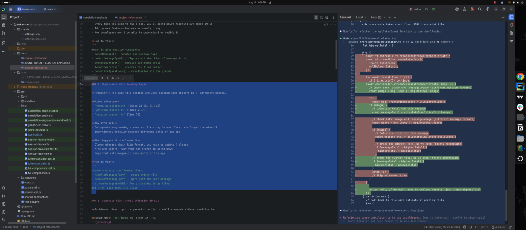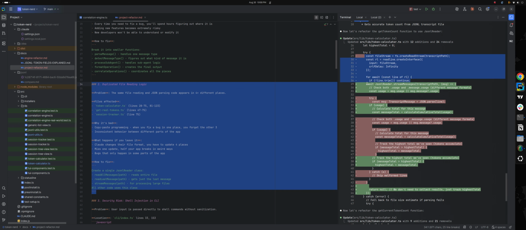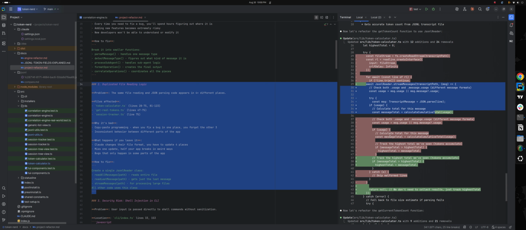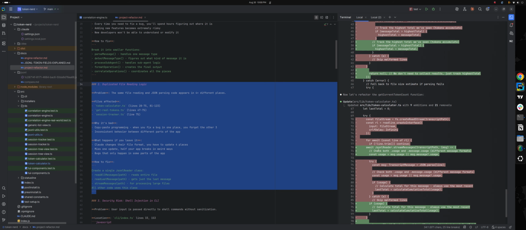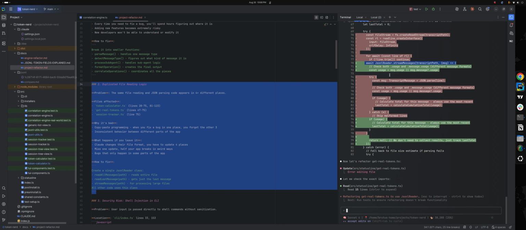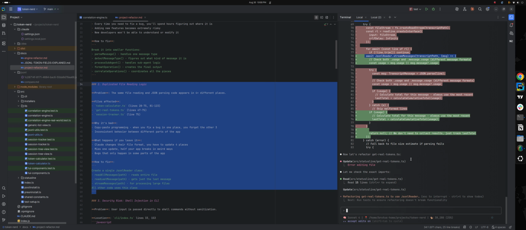Let's see. Here it was reading in a, basically this is just raw reading. This is it switching to the consolidated reading functionality, so that's good. Same thing here. This is basically a raw read. This is switching to a util. Basically, it's just consolidating all the reads so that it's easier to change if something changes in the future. So yeah, this is looking pretty good.